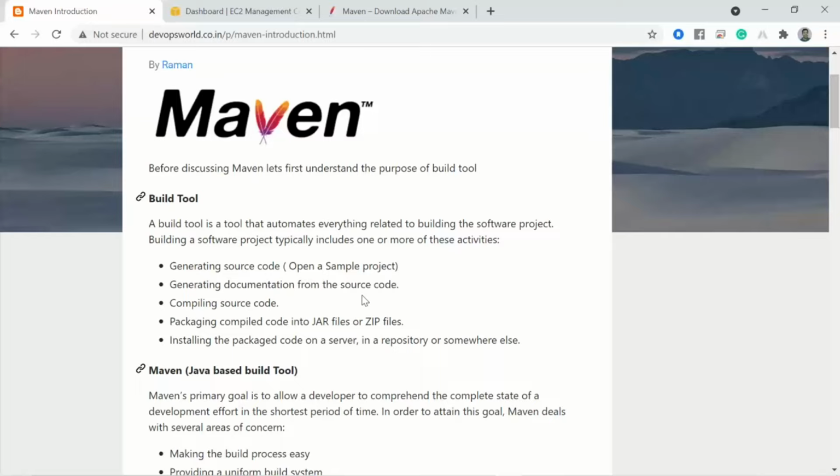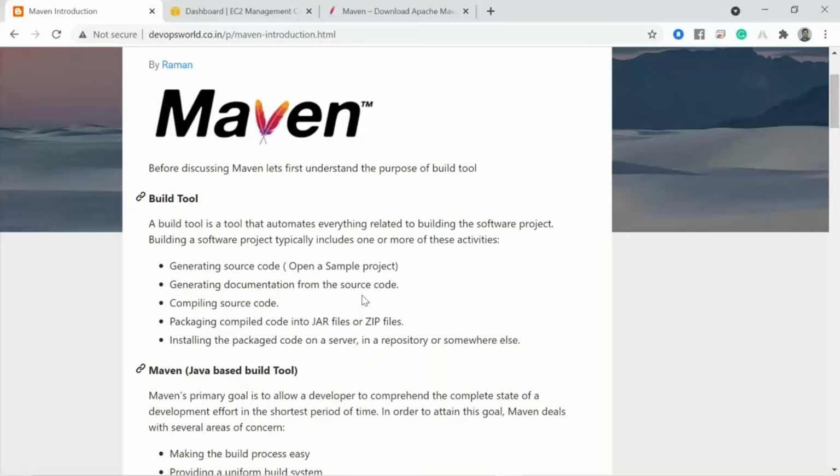For example, you are using a project where you need some testing framework as a part of that project. Then that dependency should be automatically added by your build tool. So that is why I am saying everything.